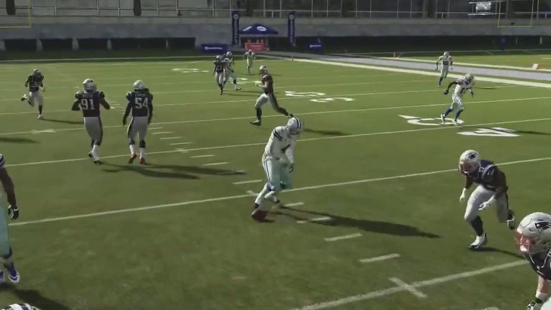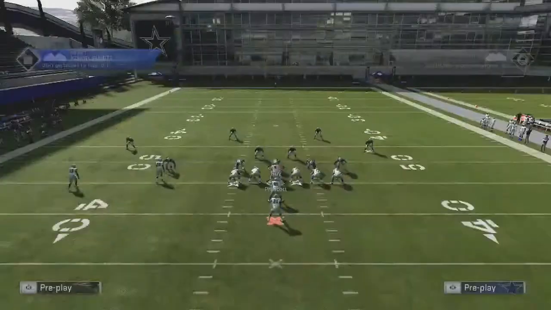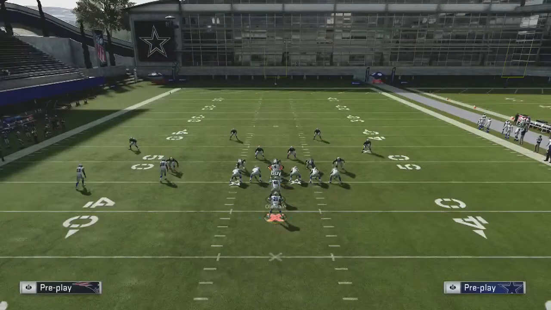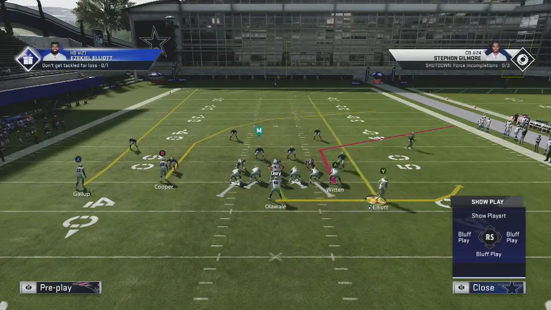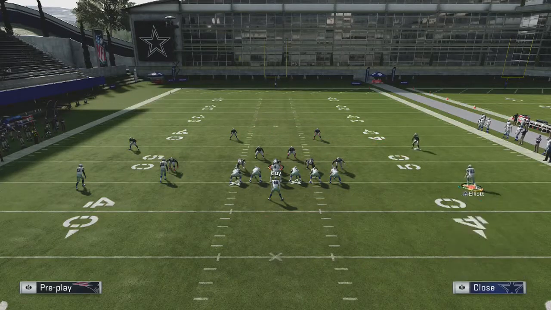Or if they end up double teaming the outside, which will happen occasionally with 3-4 odd. It's not like it happens all the time. You can't really slide. Well, actually, this play you can slide protect from. Most play action plays you cannot slide protect from. So if you really plan on rolling out, slide protect to the right.